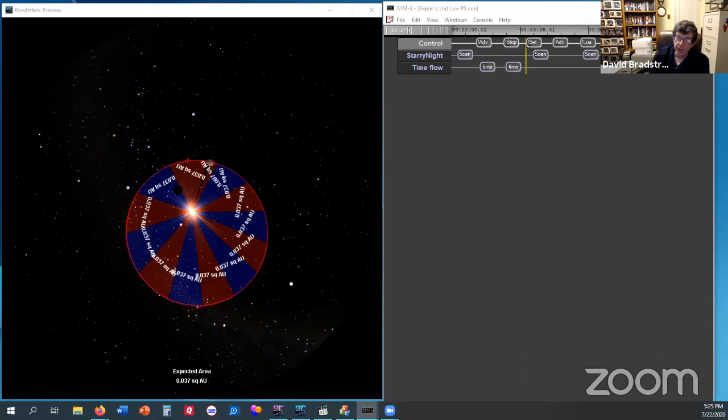Yeah, but these are numerically integrated. This is not from an equation. Clint is actually adding up the area in the curve. The fact that they're the same is basically proving to you that the law of equal areas here is correct. So the more you understand what's going on, the more flabbergasted you should be by it. Okay, this number 0.037 square AUs, this is numerically integrating from a numerical method. This is from an analytical equation. Of course, they're going to agree.